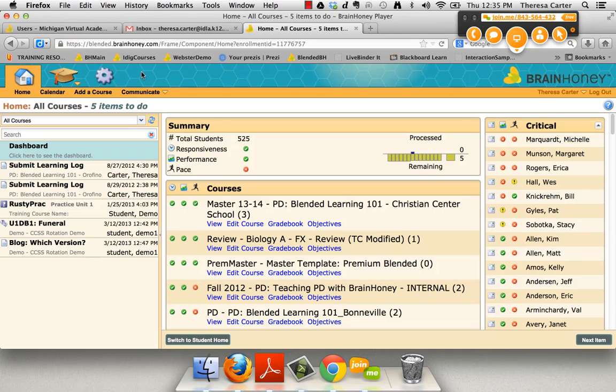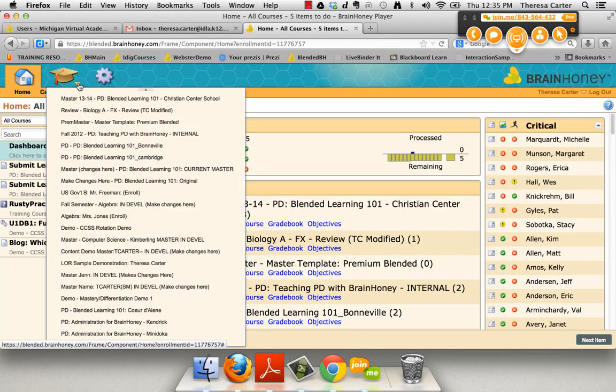Okay. So this is a teacher's dashboard, and student work that's come in populates here on the left-hand side. And these icons are things that are consistent throughout the course, and so I'll go through and show how to grade those. But this is where student work populates that needs to be graded. Up here on the top, the house takes you to your dashboard. The hat lists all of the courses in which you are enrolled, regardless of your permissions.